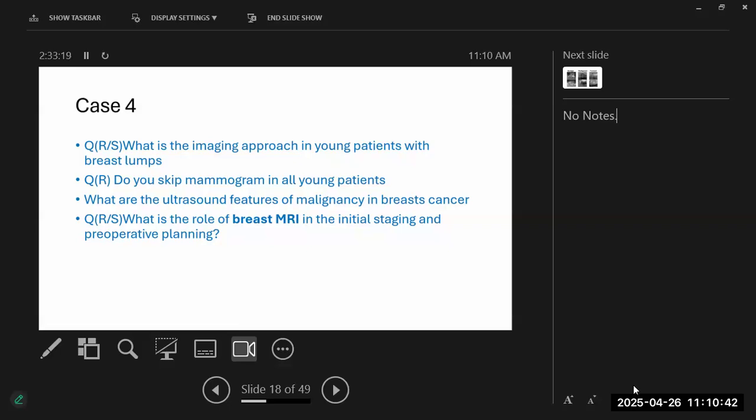And also if the breast glandularity is more, in some patients, even after 50, sometimes glandularity is more and mammography will be mostly white. So there can be hidden lesions. So those patients, I do MRI. And for lobular cancers, I prefer to do MRI because the risk of multifocality and multicentricity is more.